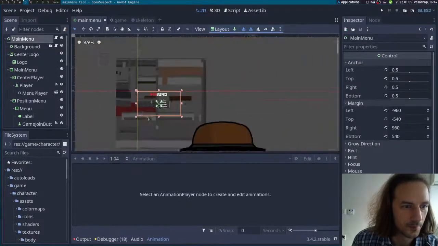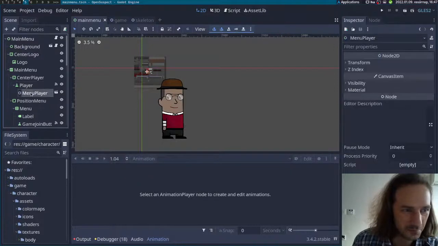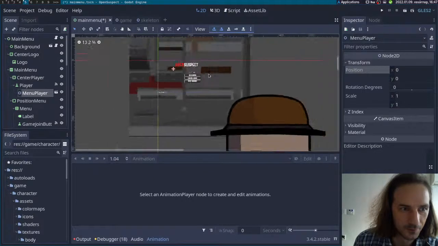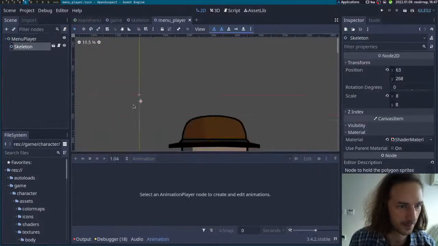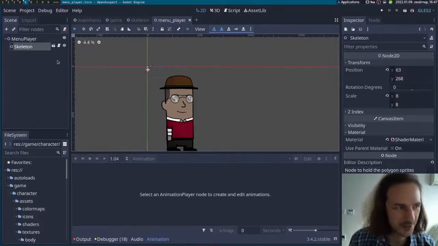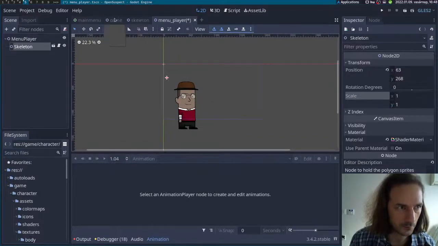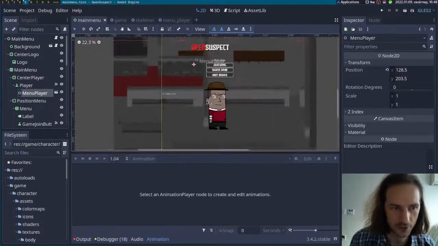But now, problem is, this is the main menu. Okay, let me just open main menu player, because this was the problem, that this skeleton was blown up 8 times already. That's too much. And if I save this, that's still not enough because here, this menu player is just scaled 1:1.